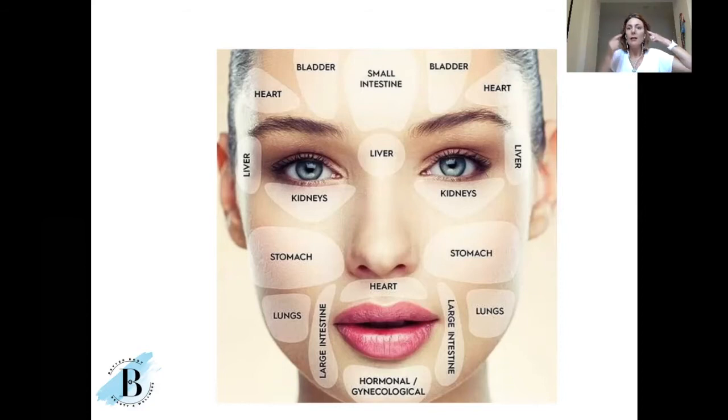Heart is at the sides here and also at the nose — it's actually the tip of the nose. From a physical perspective this is more like your high blood pressure, cholesterol, that type of thing. So looking at foods particularly, staying away from your trans fats and processed foods. Sometimes this comes up a lot more if you've been partying a lot. And as your hormones change, your ability to absorb and use those fats into energy becomes really hard because of the liver loading, so it does flush out through here.